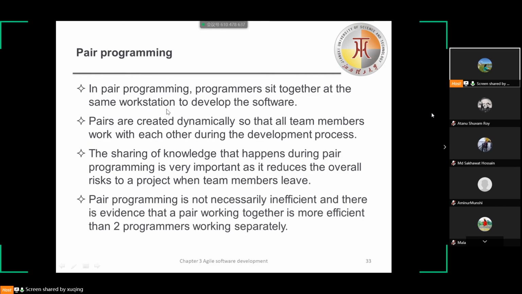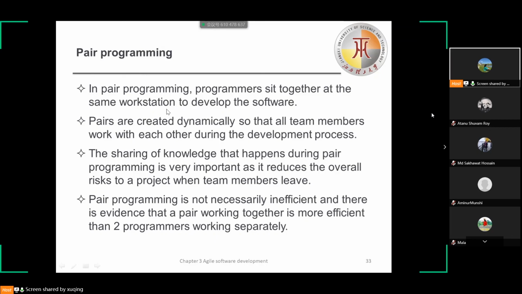Pair programming is not necessarily inefficient, and there is evidence that a pair working together is more efficient than two programmers working separately. In daily life, we might think that pair programming is less efficient than individual programming.